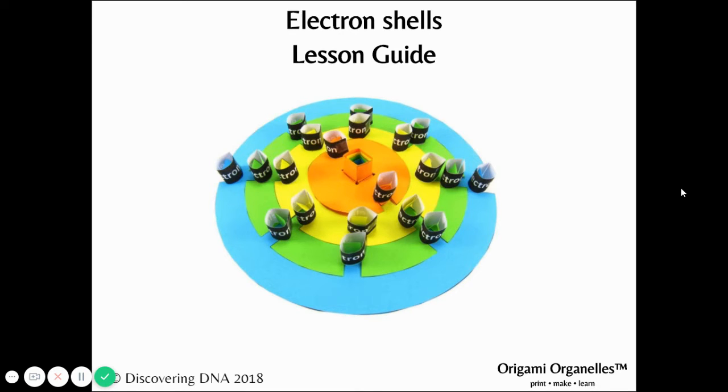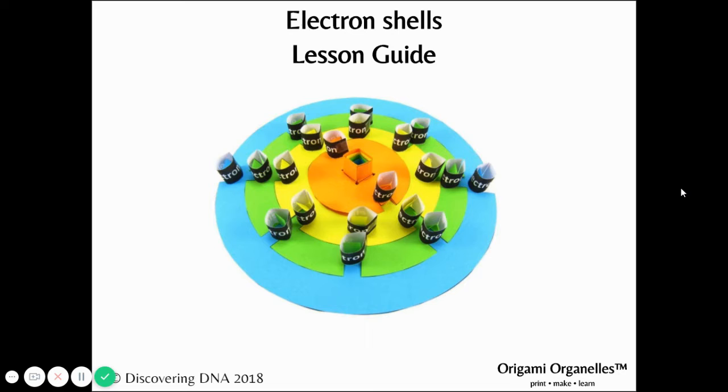Today we are going to start building one of the models that you picked up in your packet from the school. You're going to need the first 4 sheets. The first one's called the Shell 4. The next one is Shell 3, Shell 2, and Shell 1. And then you need a sheet that shows all of the electrons on it.